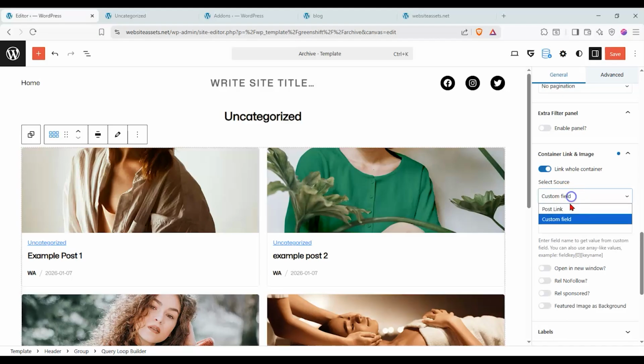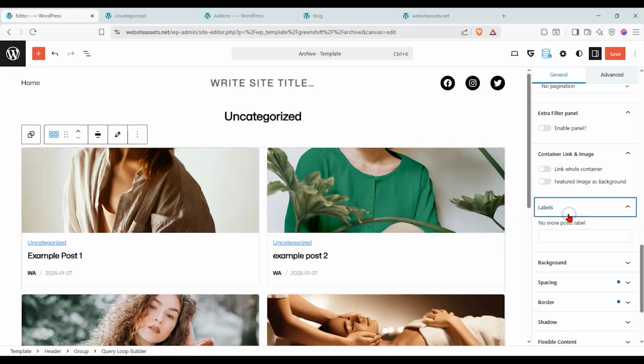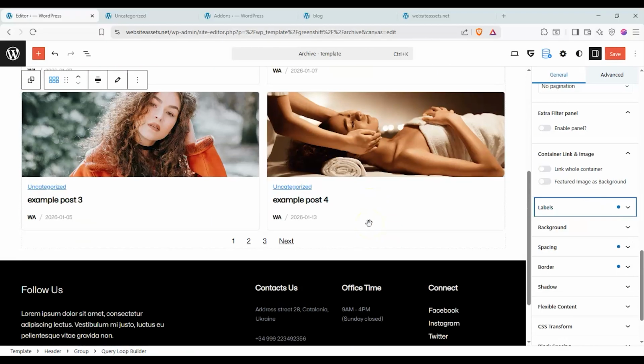So if you wanted to make the whole container into a link, we can do that. If we wanted to add no more posts, we can add that in there. If we click next, next, next, that's what's going to show up.